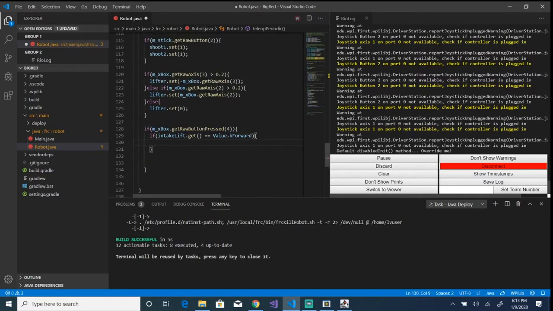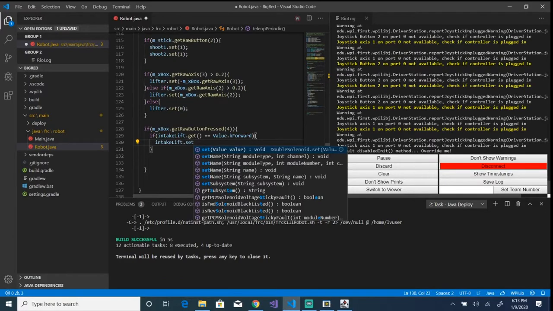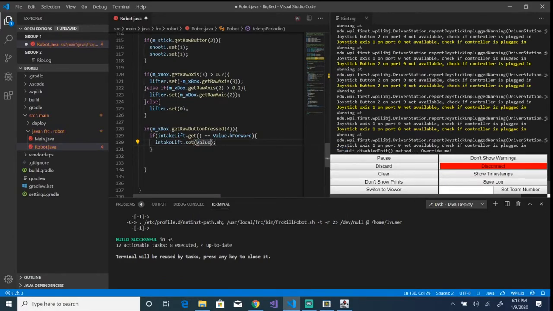So if it's kForward, then we want it to be the opposite of that, which is kReverse. So we are going to do intake lift.set and go ahead and do Value.kReverse. It really is just that easy. And for the else, we know that if it's not forward, it's going to be reverse because we never set it to off.